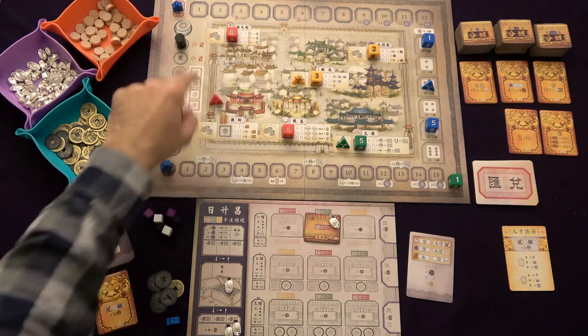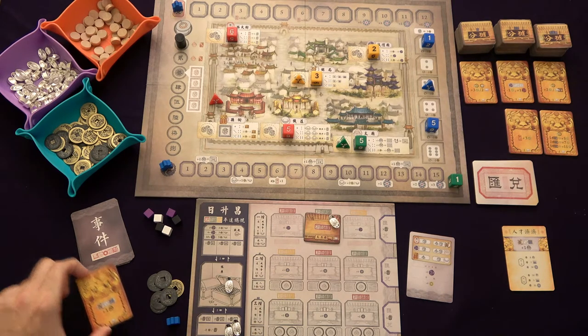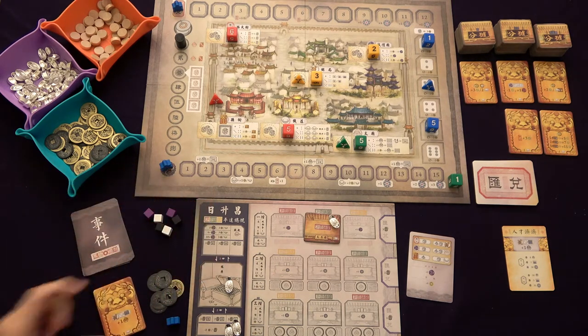The next space here is the county government. And the county government, of course, if we give donations to the county government, they're going to give us favors, or they're going to treat us in a special way. And that's how we get these government favor tiles that I mentioned before.